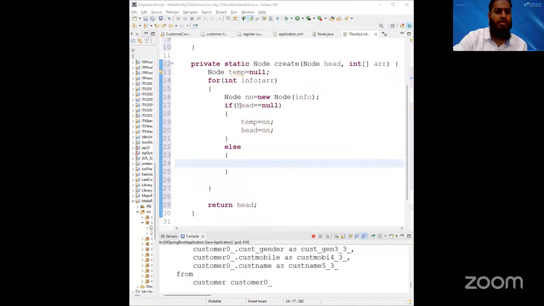And is my head null? No, so it will go into the else. Now what to do? Do this. Temp dot next is NN. Whatever is in temp is 1000. The next of 1000 is this. This becomes NN, meaning 2000. So the arrow gets added over here.